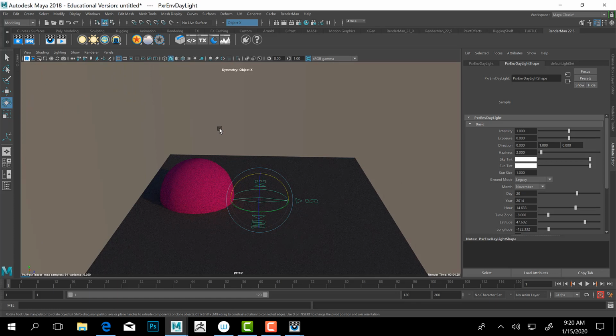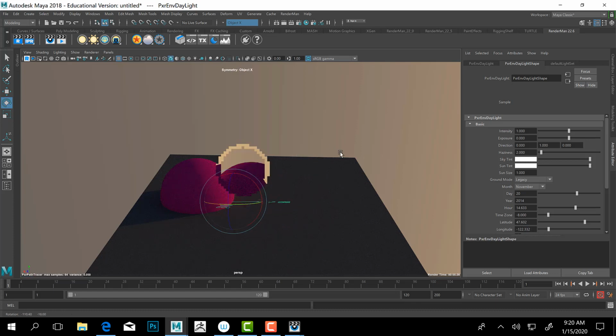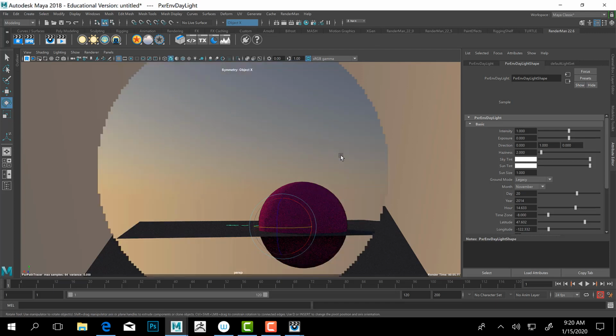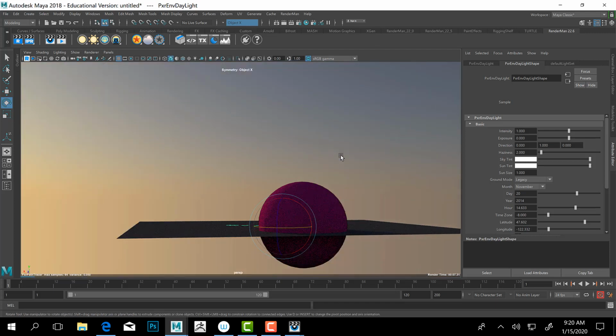All right, this is really useful too. This is basically a daylight system that is just a one-click operation inside of Renderman. This is really cool because it comes with a little compass on it. If you have a very specific north direction in your scene, you can just align it to wherever it needs to go. But the cool thing is the light changes based on the time of day, and you have a sky with haze. So if you're in downtown Houston at 4 p.m., this might be what you see.